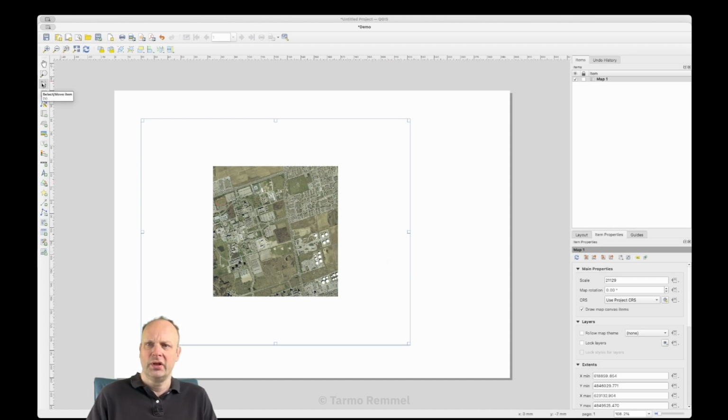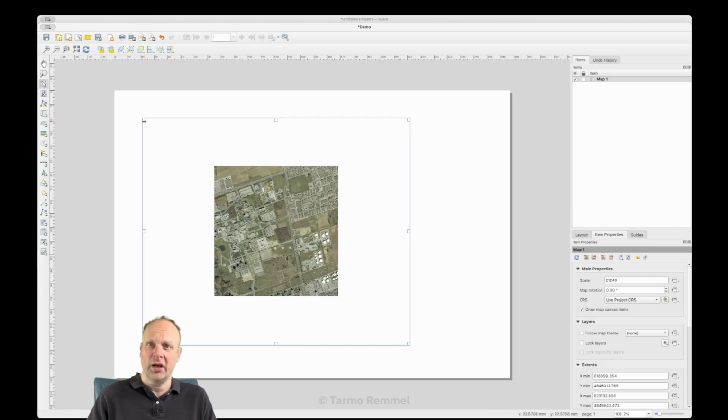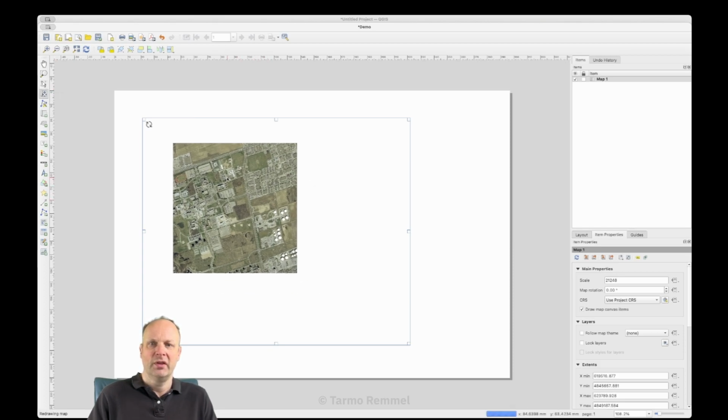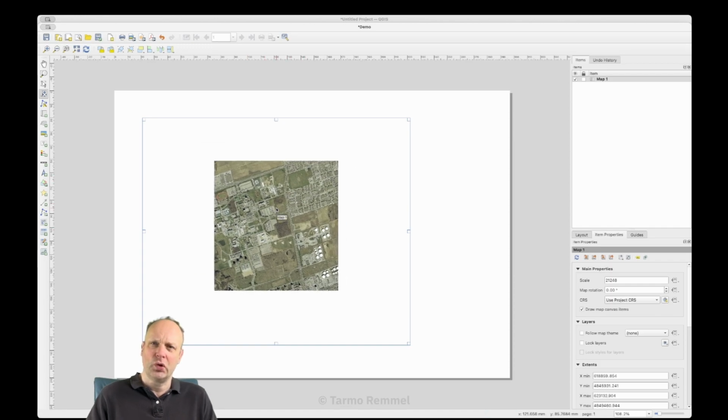We can click on this select move item button, and that will allow us to adjust the handles and change the size of the box that contains our map. Or we can click on the button just below it, which allows us to move the content around inside the frame. So we have full control over how we position our geographic data. But the thing is that right now, this air photo tile is quite small and it doesn't fill my frame. And it really doesn't show me the detail that we might want in our map composition.